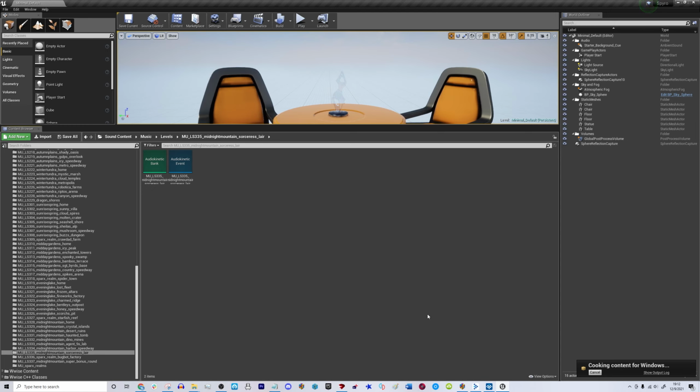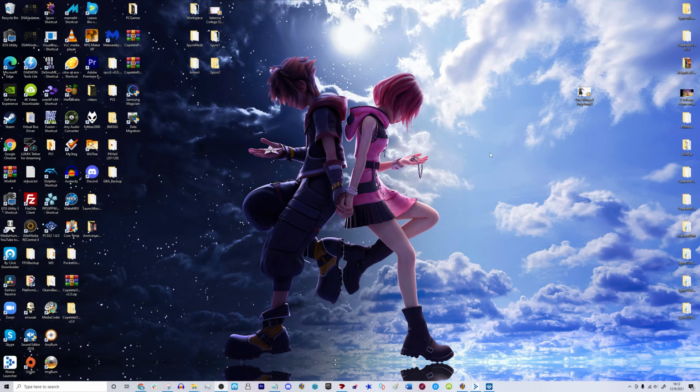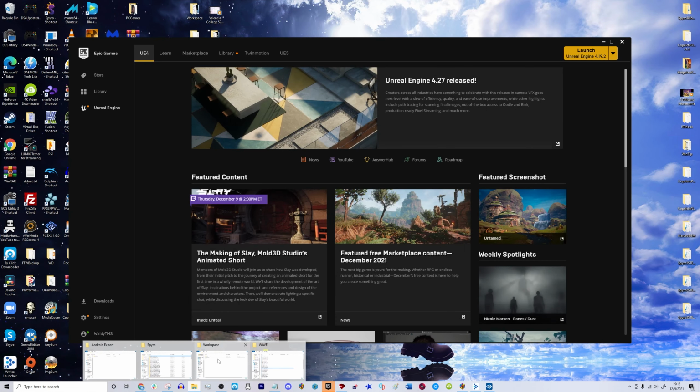So, but in my case, I don't have to worry about anything overwriting itself because they're all the same. The only thing I changed was Sorcerer's Lair. So in this case, cooking completed. That's it. So now you have your assets for Unreal Engine. And once you do that, you just X out here. And now you have to find those files that you just made.